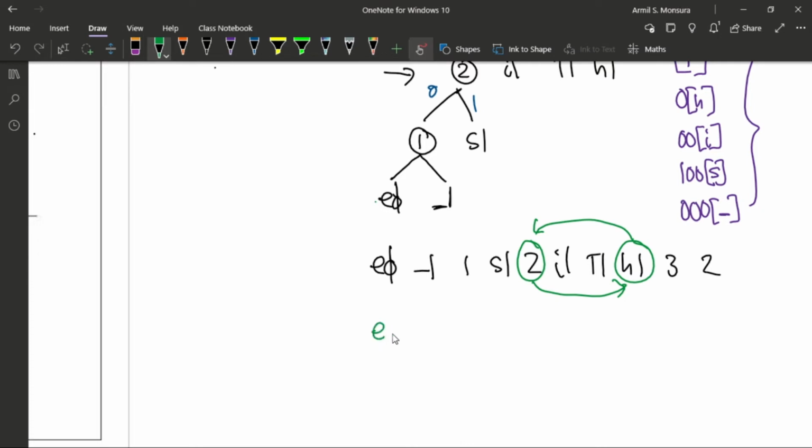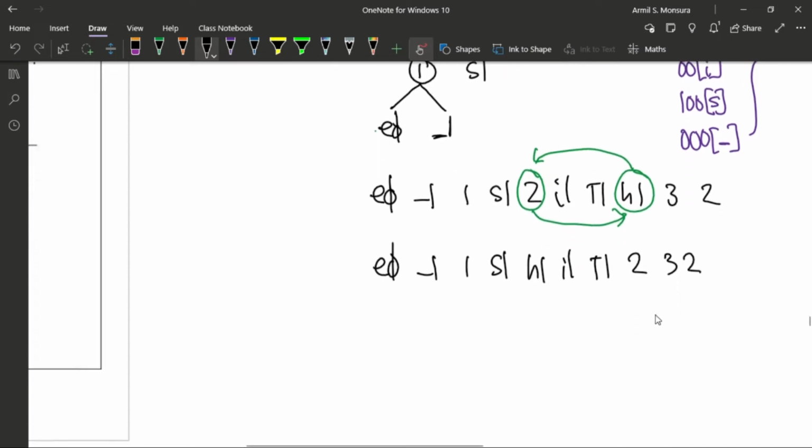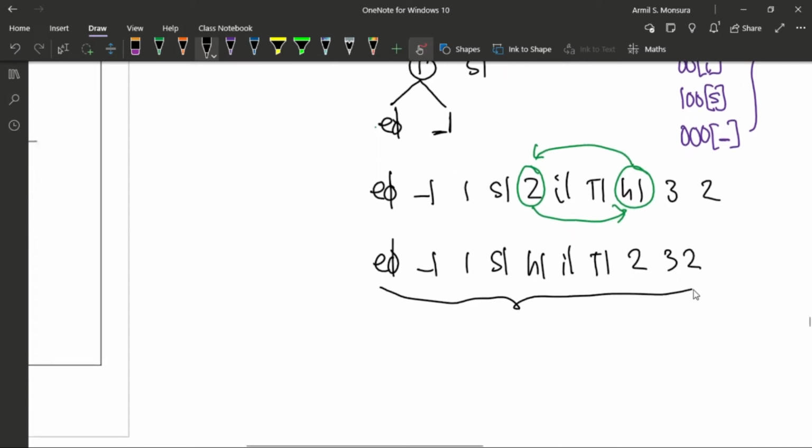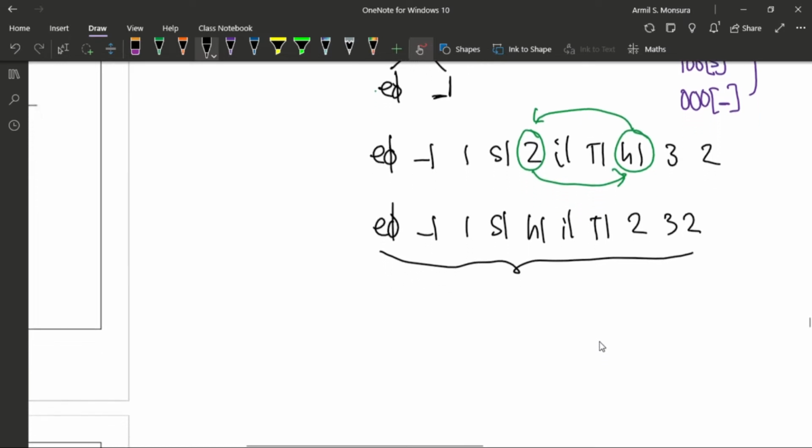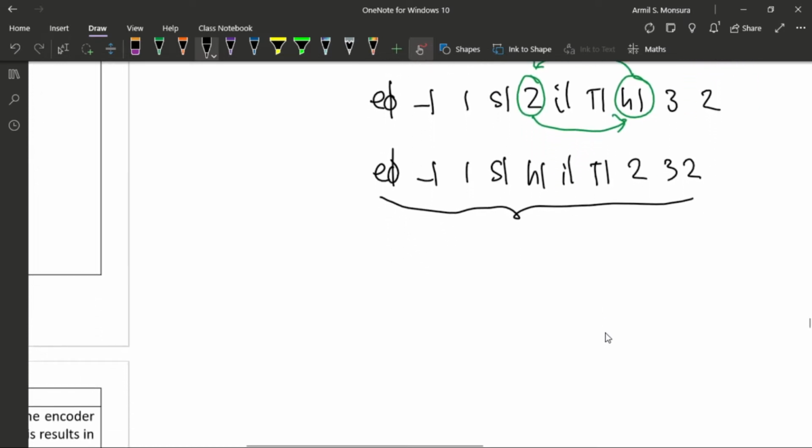So when we interchange those two, we'll have the following. So you will have E, underscore 1. So may 1 siguro dyan. Okay, S1. Then we'll have H1 first, then I1, T1, and then 2, 3, 2. But these numbers will be changed naman or will be updated once we have updated our code 3. Okay, so based dito sa nodes list na to, let's construct another code 3. So let's have your code 3 as the following.